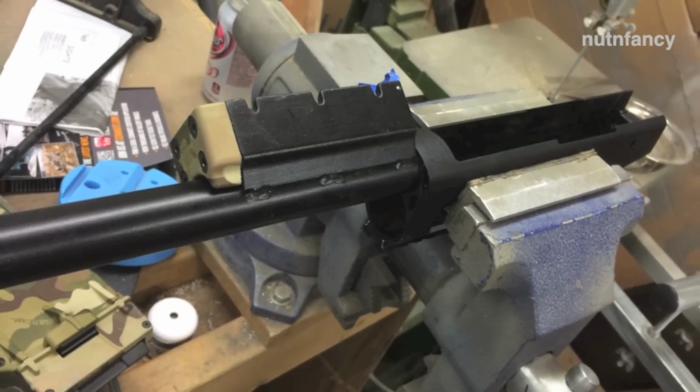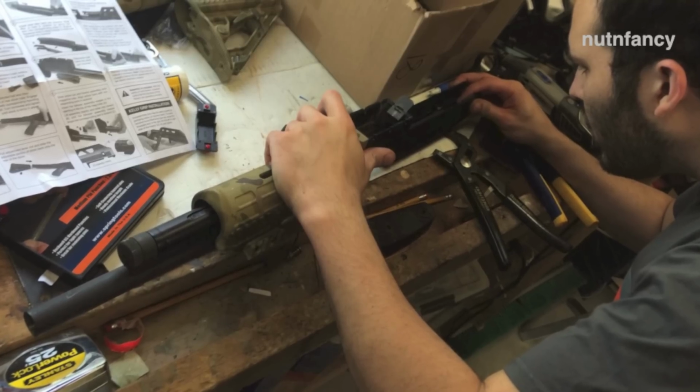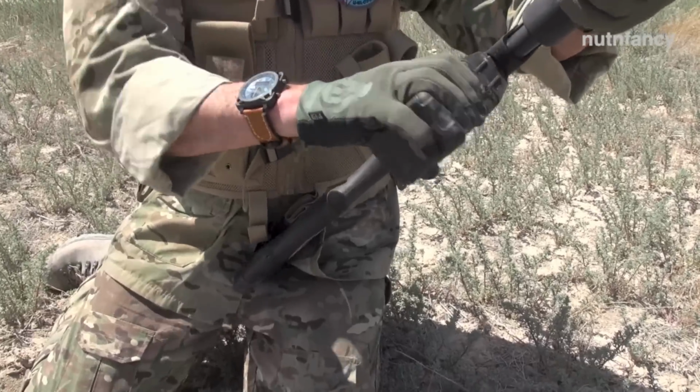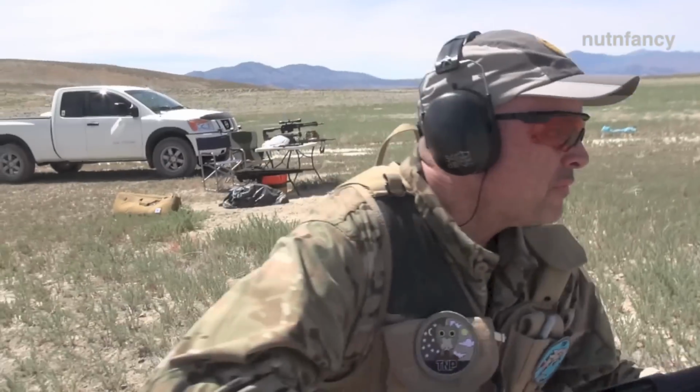And did you help me shoot this? Yeah. Did we ever have a jam out of this thing? Maybe one little thing, but this is a reliable system. So the 590 DM, I'm not saying it's horrible, but I saw a couple stoppages, actually quite a few. The rounds would pop off the magazine.